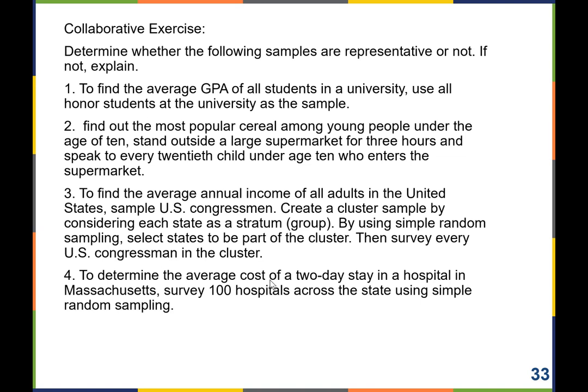And finally, to determine the average cost of a 2-day stay in a hospital in Massachusetts, survey 100 hospitals across the state using simple random sampling. This one actually seems like it'd be a pretty good way to do it. As long as you go across the whole state and you randomly choose 100 hospitals, you're probably going to get a pretty representative sample. All right, that's the end of this section.